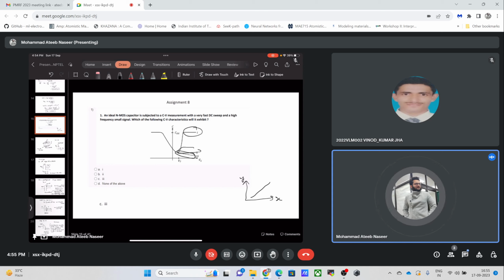So I hope that we have answered this question, and for this deep depletion, option C is what we should select. Basically, it was associated with the ramping of the DC signal. We were not able to have that much amount of minority carriers, and the uncovering of the depletion region helped us account for the charge balance in the device.